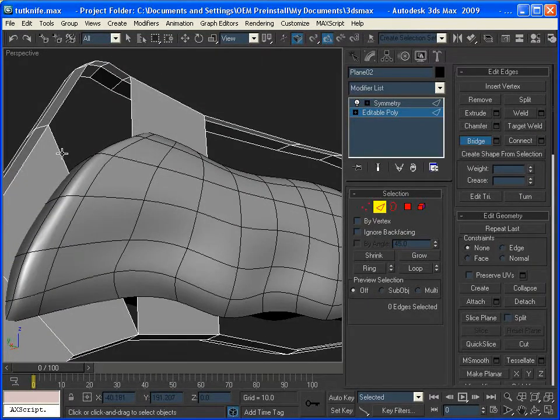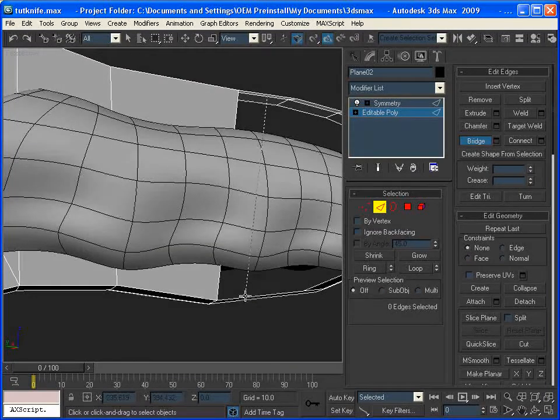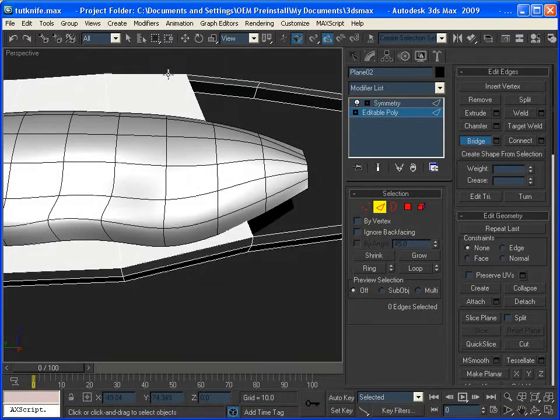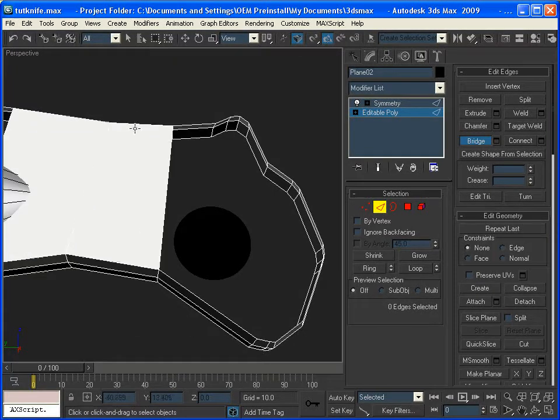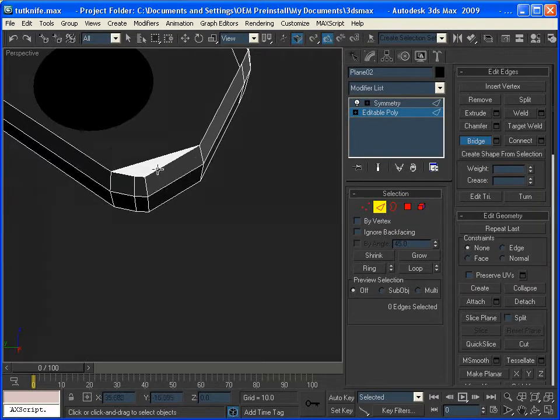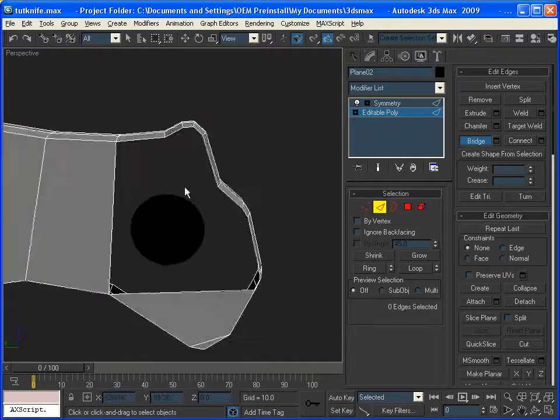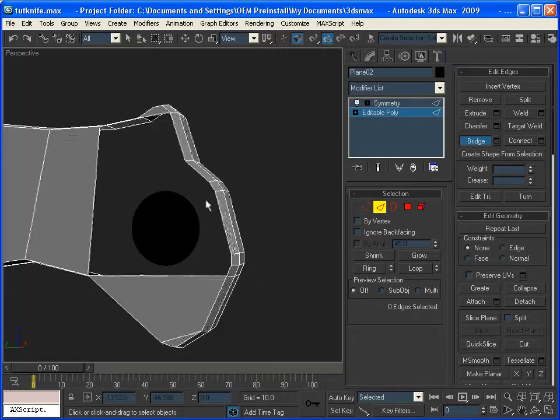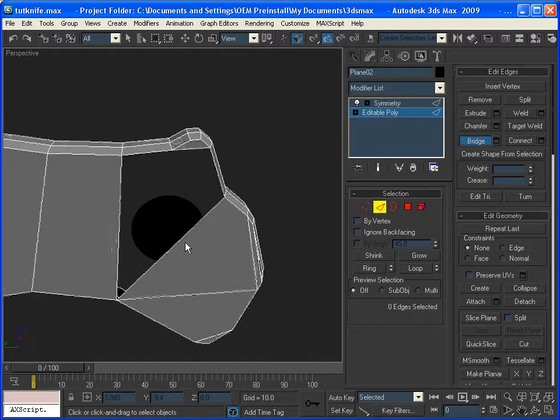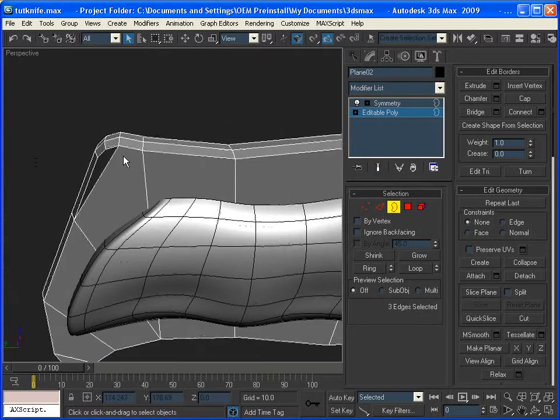Again, I'm doing my best to keep this part all quads. So bear with me a bit. Sometimes you can get away with n-gons. Usually if a shape is convex, I don't have any second thoughts about leaving it as an n-gon for reasons I went over in the last tutorial. But a lot of people are very phobic of them, so just in case you're one of those people, we're going to make this all nice and quadrified. We're going to make it out of quads. And triangles. Some triangles. But triangles aren't a big deal.